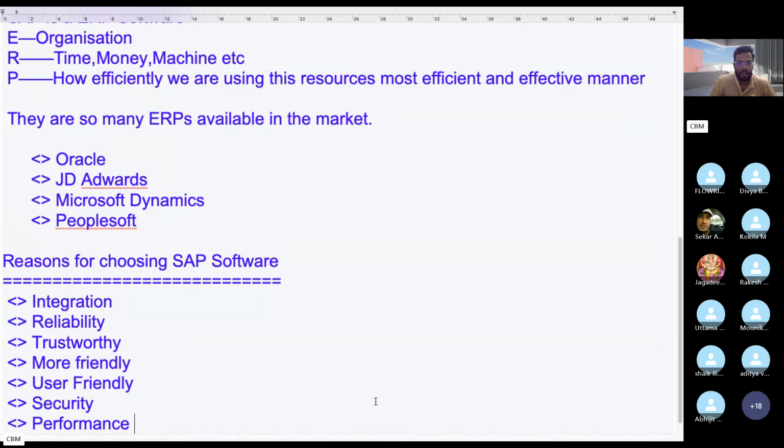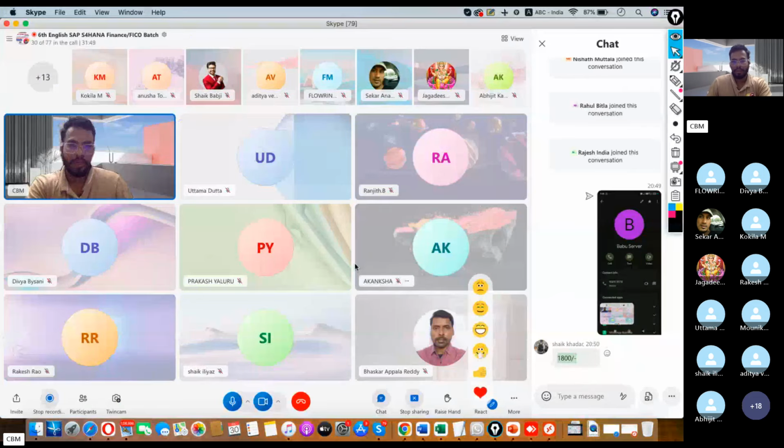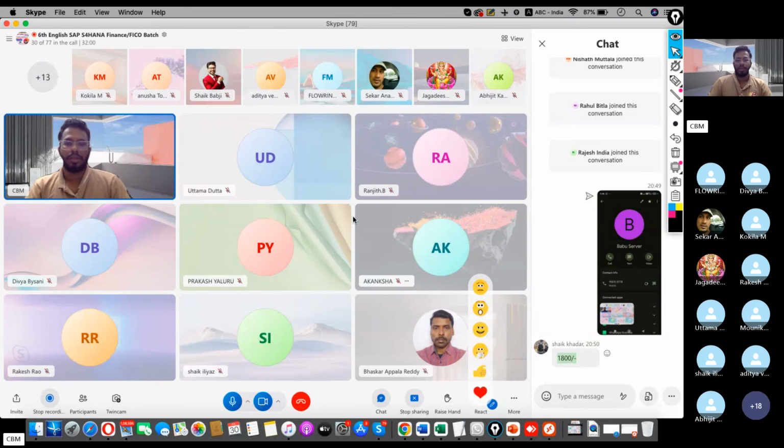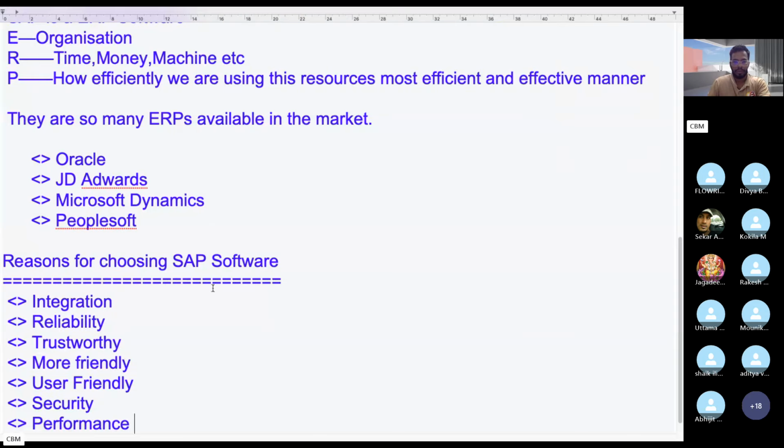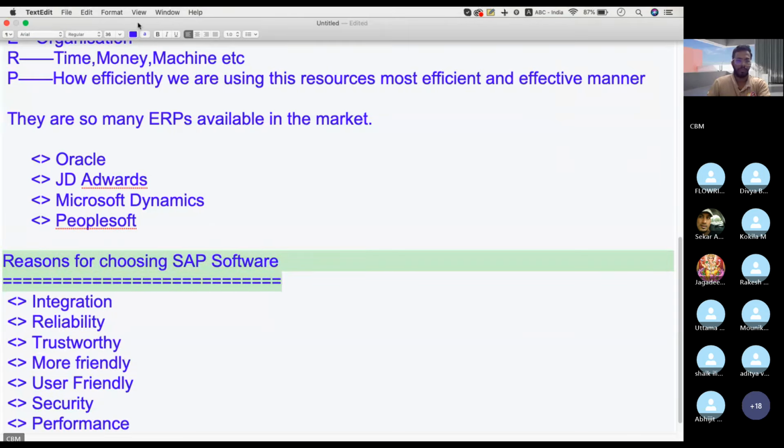Recently, SAP has come up with the S4HANA product and the HANA database. These are all reasons that make SAP number one in the market. Everyone getting me right? Any issues?